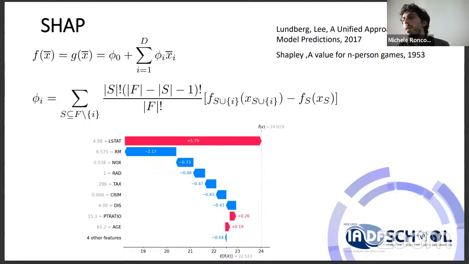And so, drawing this analogy between players and the features in a model, what was done by Lundberg and collaborators in the paper was to find a formula for basically feature ranking using the idea of Shapley. So x bar here is just the specific point that we want to approximate, that we want to explain. F is the original function and G is the approximation. And here phi are the Shapley values.